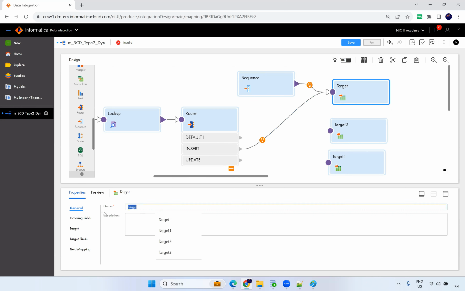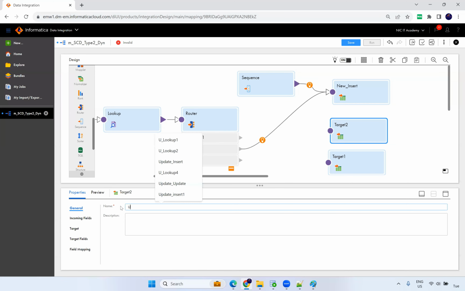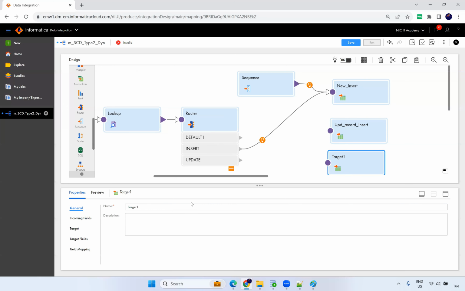This is insert logic, new record insert. In that way I can say, okay, new record insert. This is update record insert. Update record insert, update record update, right? Update record update. Update record insert, I will take this way.